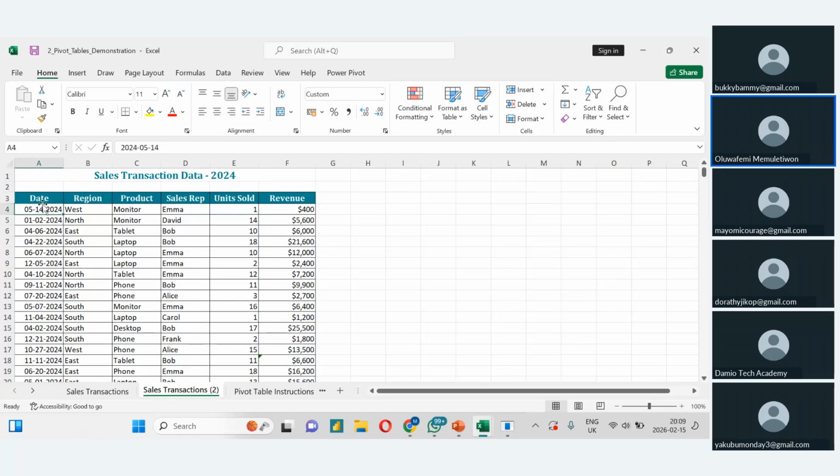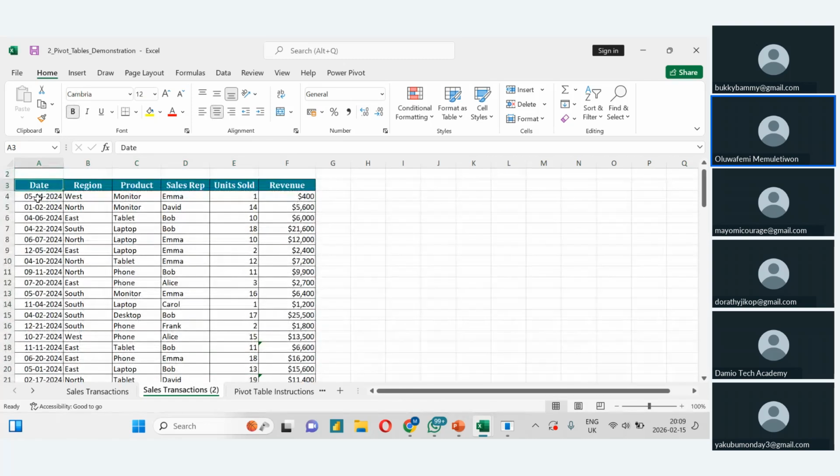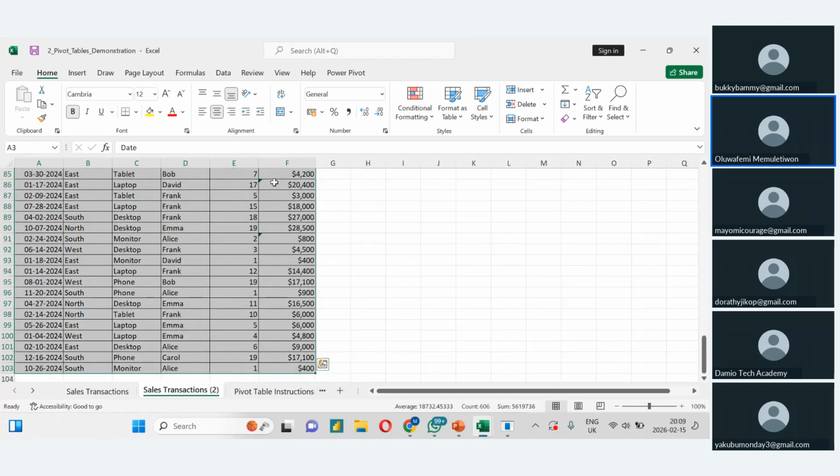So let's start. Now, whenever we want to start working with pivot tables, the first thing to do is highlight everything. So I'm highlighting from date to revenue down to the end. I remember the fastest way I told you is you click Control and Shift. Now I've done my right arrow, that's gone to the last place. Then my down arrow, that's gone to the last place. Then we come to Format as Table. See it up here.